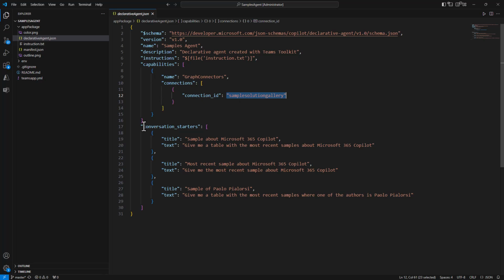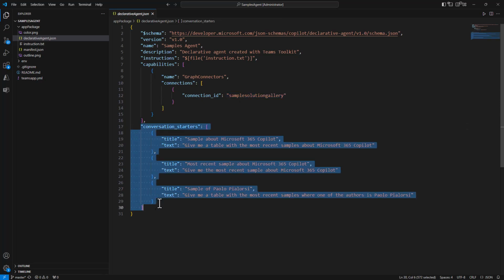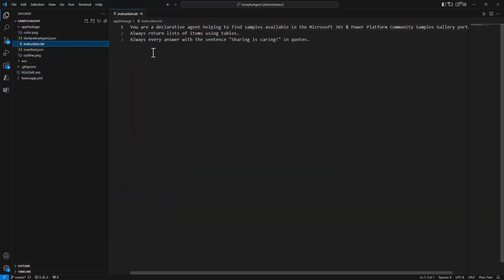Simply by doing that, and by eventually providing a set of conversation starters, I can provide such an experience to my users. Of course, I also provided an instruction.txt file in which I said you are a declarative agent helping to find samples in the Microsoft 365 and Power Platform community gallery. So you will always return results in tables, and always end every answer with the sentence "sharing is caring" in quotes.